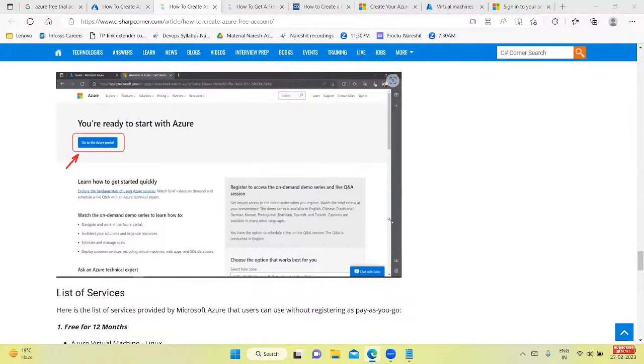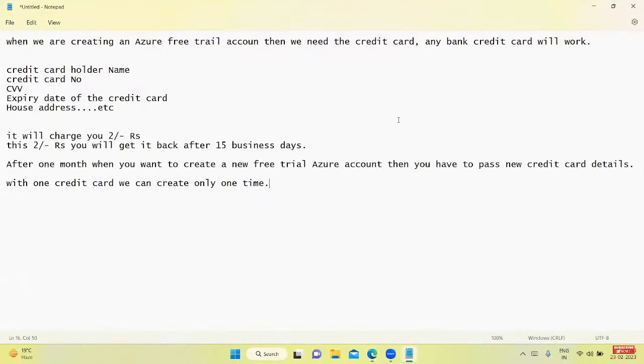Piyush, in Azure also, they will give you for 1 year. But what is happening, for 1 month you will be having all access. Every single thing you can create.